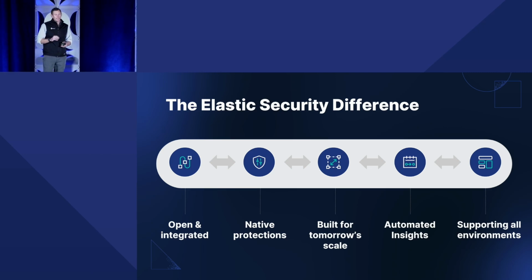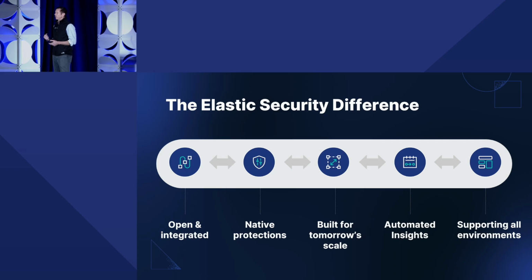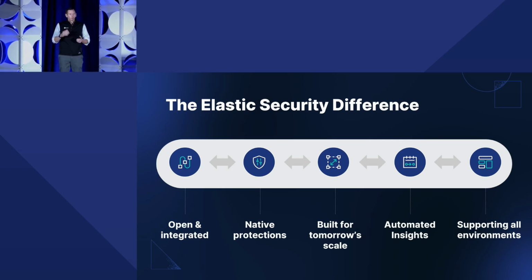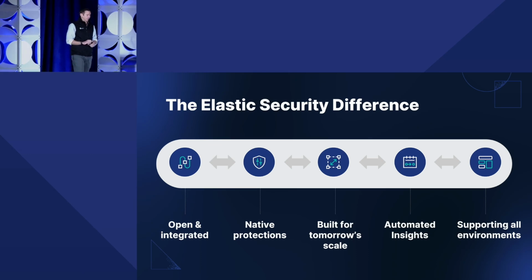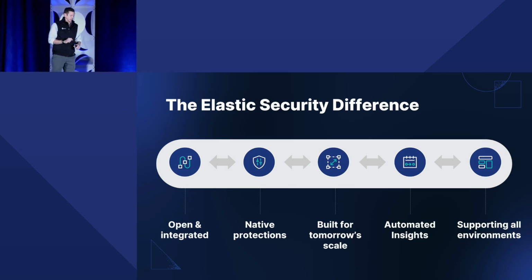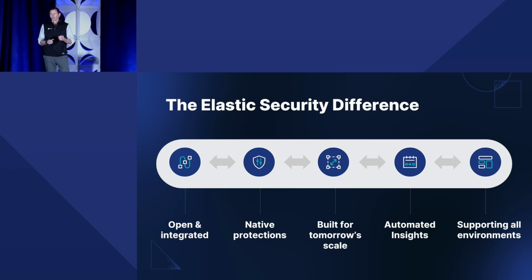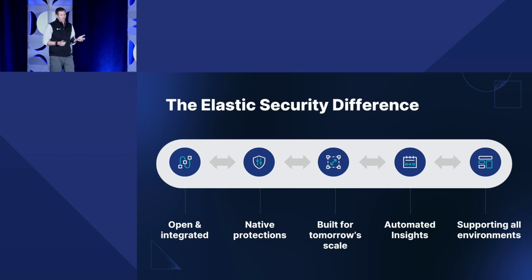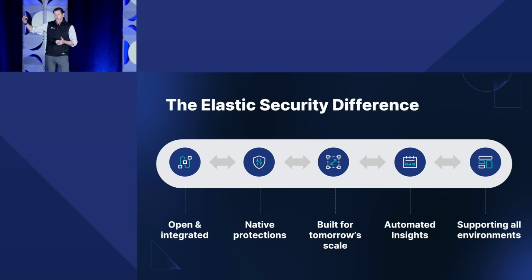We also deliver native protections and preventions. So being able to stop attacks on the host itself before any damage and loss can occur, all delivered within that Elastic security solution. And those native protections are available whether you are connected or disconnected. There's no loss in efficacy if you don't have internet connection or you're not available to connect back to the main platform. They all run natively directly on the host, preventing malware, ransomware, memory threats that I talked about earlier.